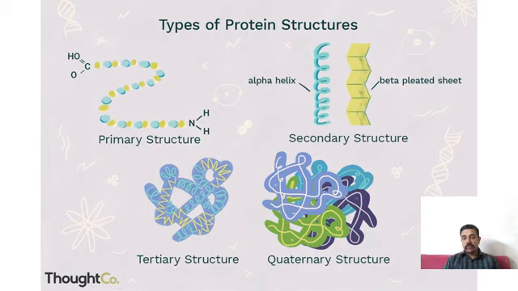And the last and the most important structure is the quaternary structure of the proteins. The quaternary structure is different from the primary, secondary and tertiary, as the quaternary structure of the proteins has more than one polypeptide chain. The primary, secondary and tertiary structures have a single polypeptide chain, whereas the quaternary structure of the proteins is formed by connecting many polypeptide chains by the same disulfide linkages.